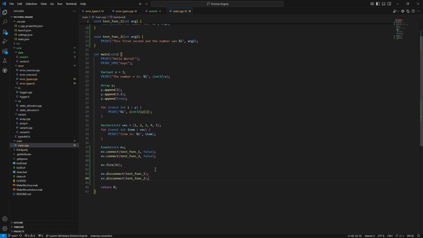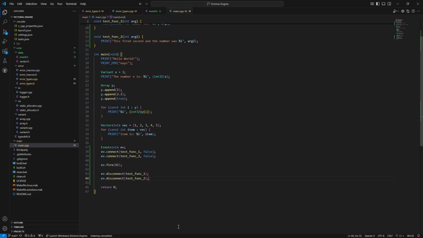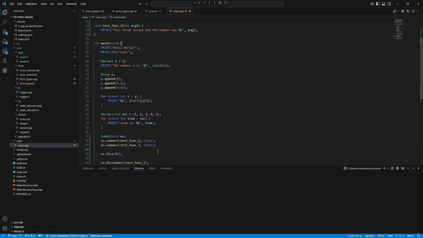But with that said and done, you can now just hit Control-Shift-B to build your project. And of course, if you followed episode 5.1, you will now be all up to date with Make. Because I pre-compile the code, you'll just see that here only main compiles. But for you, you should also get error types and error macros, as well as main to compile. We can now press F5 to run, and you should see that both these functions are called.